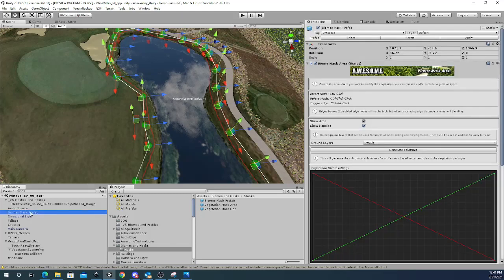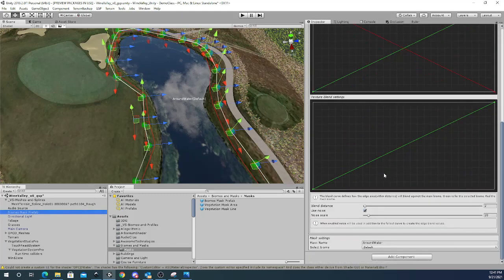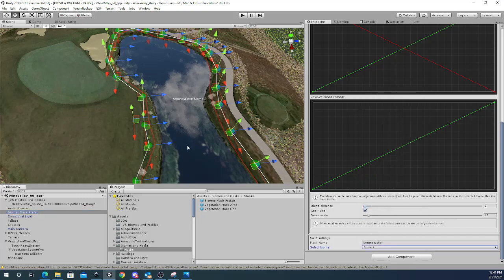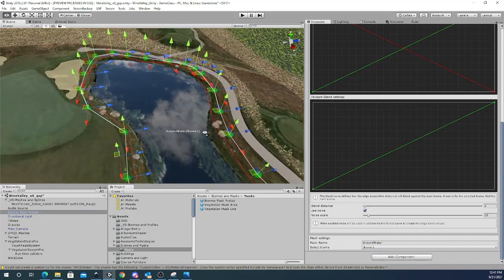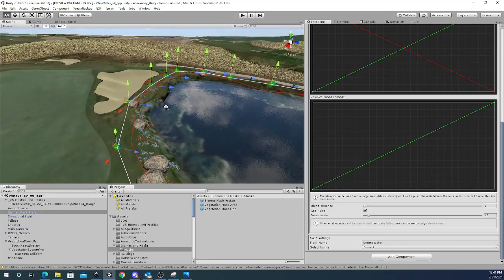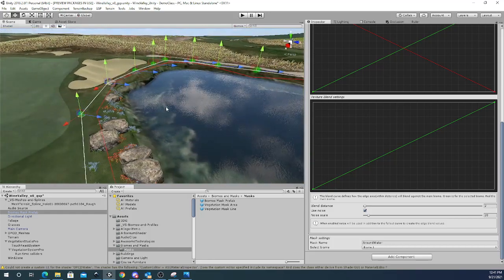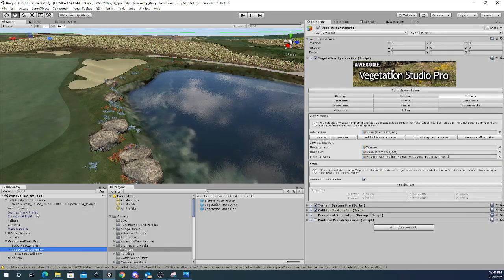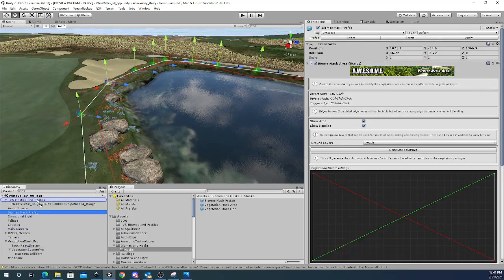Then it's a matter of assigning the correct biome. We have it around the water for biome 1. Now we come in and we have our material. We want to add more plants and flowers to that. You'll notice that I also put that in here too.